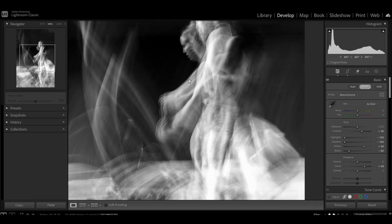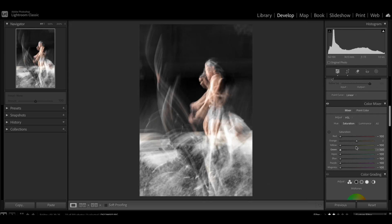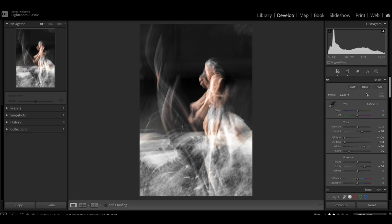I do like this one too. And I like this little swirl thing over here on the left. Add some color. Okay, and then with the color, all I added was orange, pretty much for the skin tone. I like this. I like how it brings out this photo. I think it does add something, other than just having it black and white, a selective color. I do like this style.